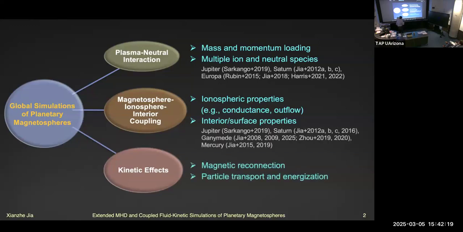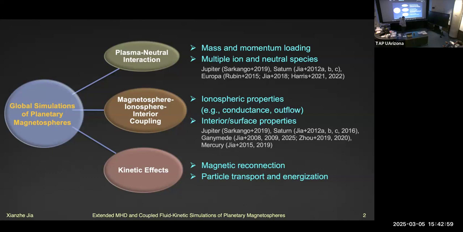And the last aspect I want to talk about briefly here is the kinetic effects. As many of you in this room know, I'm sure, through my conversations with you this morning, a lot of you are doing a lot of interesting physics with particular focus on kinetic effects, wave-particle interactions, and magnetic reconnection. Now, from the perspective of planetary magnetosphere modeling, magnetic reconnection has always been a very important element. But we all know the traditional approach using MHD has a lot of limitations, especially when it comes to simulating magnetic reconnection.